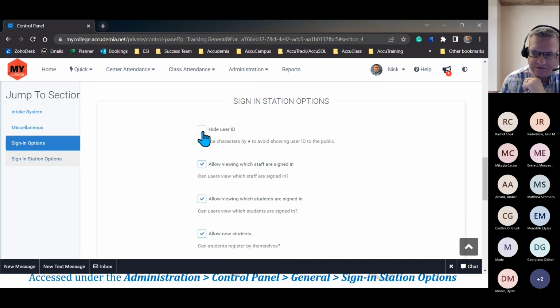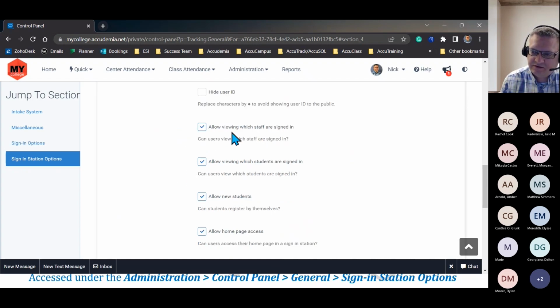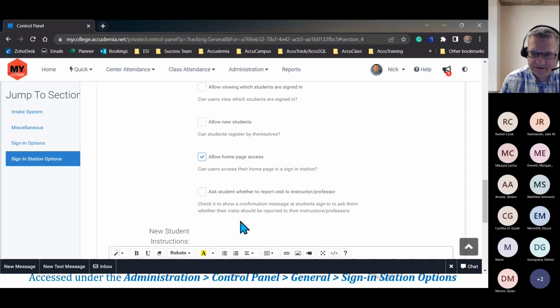So we have things like, do we want to hide their ID as they're typing it? So that's one option. It doesn't really have to do with the buttons, but the next 4 or 5 options here do. And we have where they can view the staff that are in. If I were going to have this student facing, I may not want them to see what students are in, so I'm going to go ahead and uncheck that. And maybe because I want them to all come over from the imports and not be able to create themselves, we'll disable that new student button.